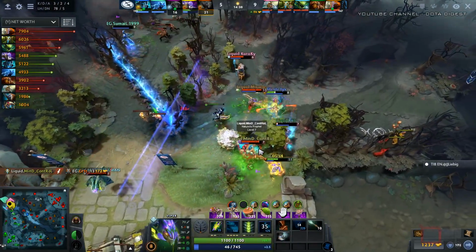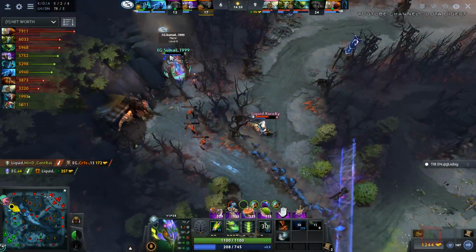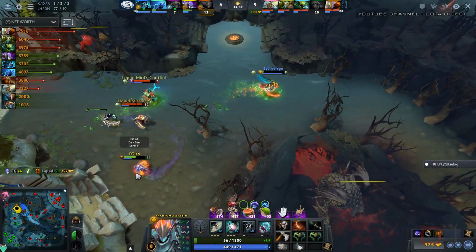Sumail barely gets away there. They need to be able to deal with the healing ward, though. Finally, GH does fall, but Arteezy as well as S4 is low enough. Sumail barely managed to get away there with a TP out. Arteezy being gone on with the other side.